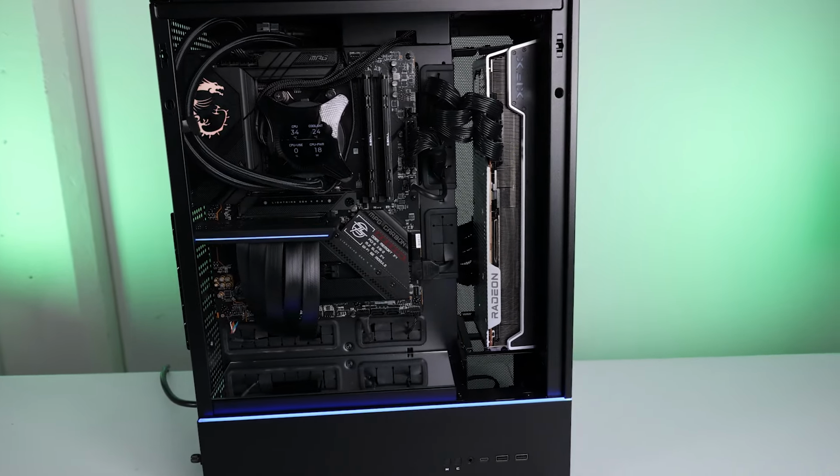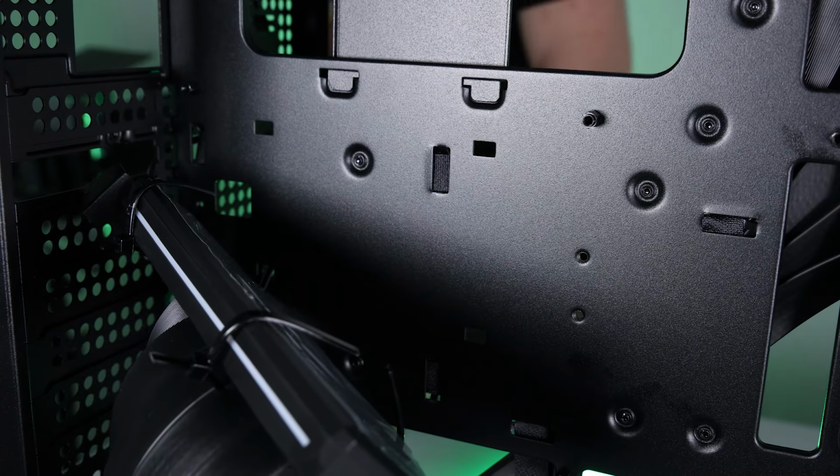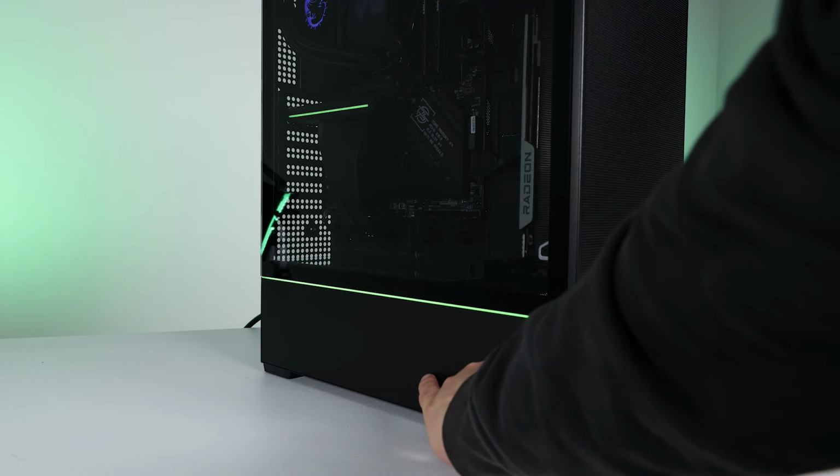Today we're building in the SUP01 from Lian Li. This is a very interesting case and I'm excited for you to tag along. Cue the interstellar music, let's go.